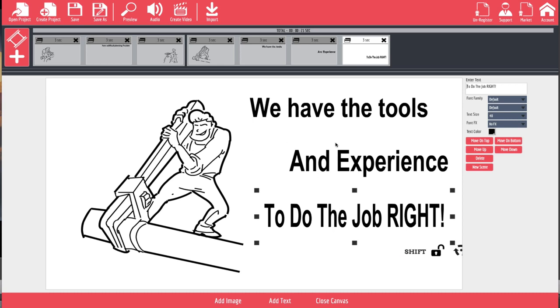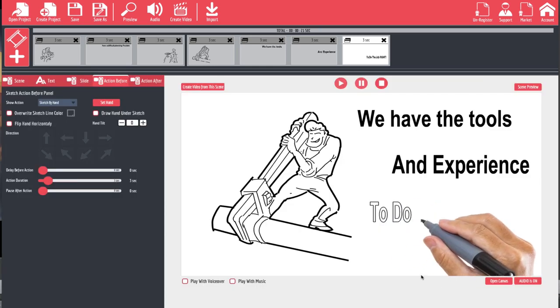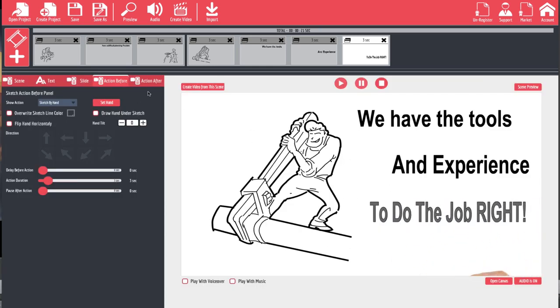Now I'm not going to take you through that whole process because we don't want to keep you here all day, but you get the idea. But now that we've created our two sets of slides here, let's go in and tweak this and make this even better. So what we're going to do is we're going to hit Close Canvas, and this is going to bring us back to our more traditional slideshow view here.